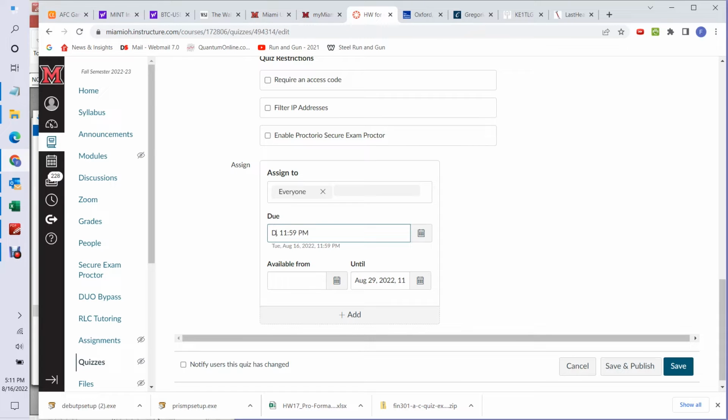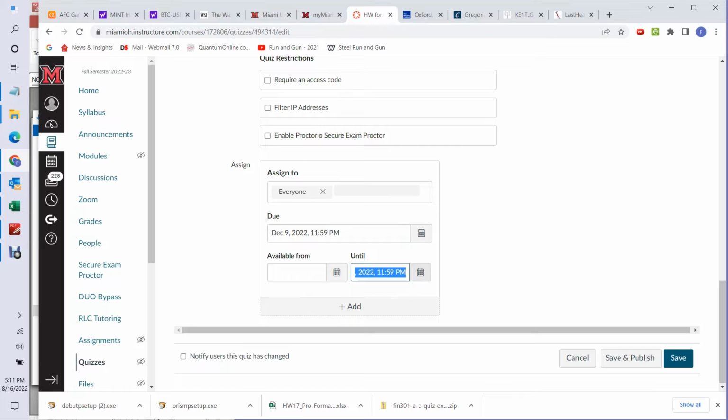And then the last thing we have to do here on this page is change whatever the due date is to December 9th at 2022. And that's looking good. And you can do that however you want. You can use a little calendar thing to do that. Once you've got it done, you can copy it down here. So we need to have December 9th in two places here, the due date and the until date.